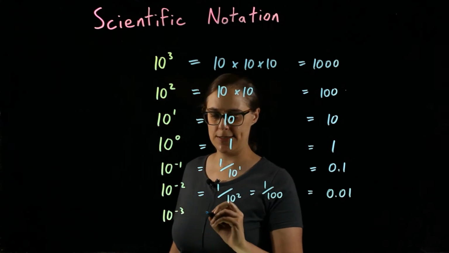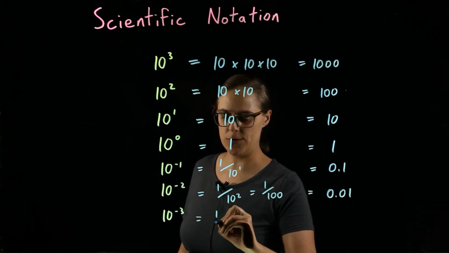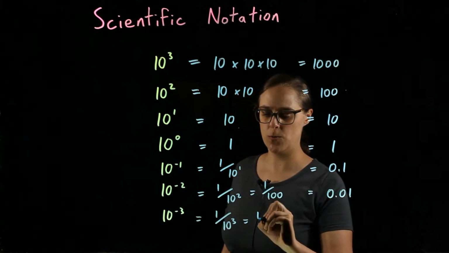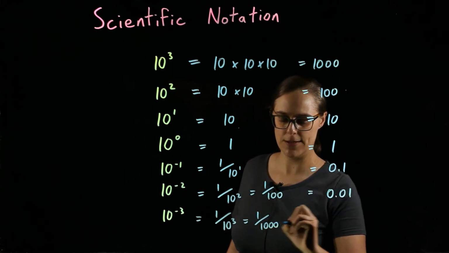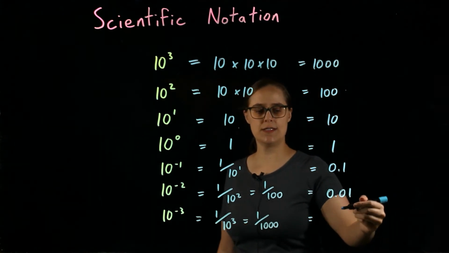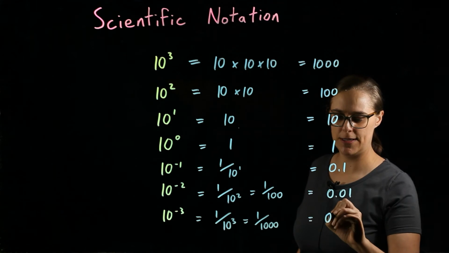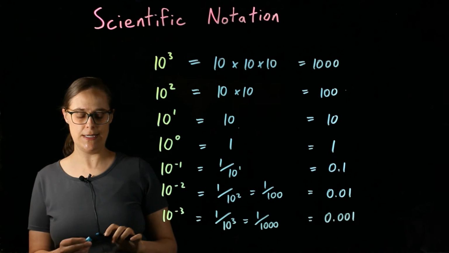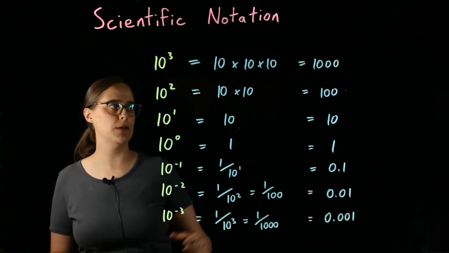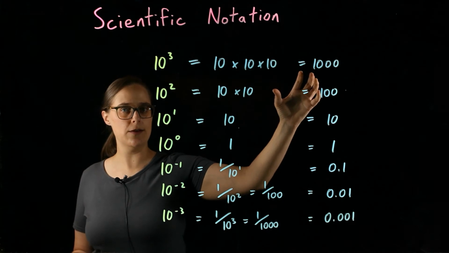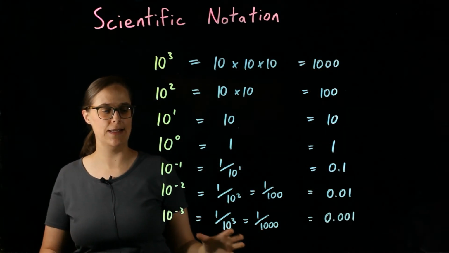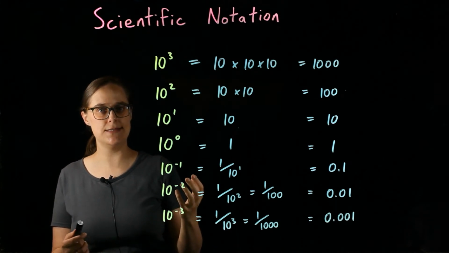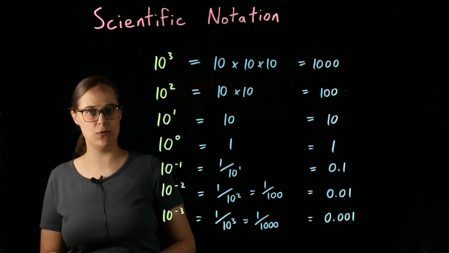So 10 to the minus third, we can say that this is equal to 1 divided by 10 to the positive third. This is equal to 1 divided by 1,000. But we are once again going to move the decimal point 1 more place to the left. 0.001. So think of scientific notation as if it is a math problem. We are literally multiplying the coefficient by some power of 10. And what this power of 10 is doing is telling us how many places and in what direction the decimal point needs to be moved.